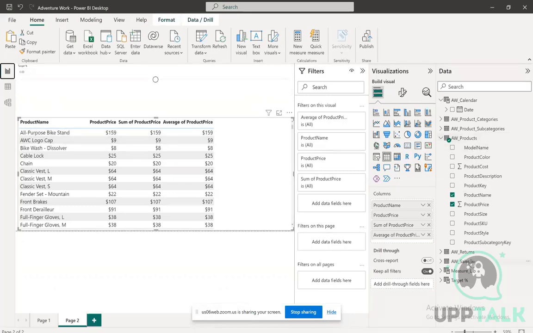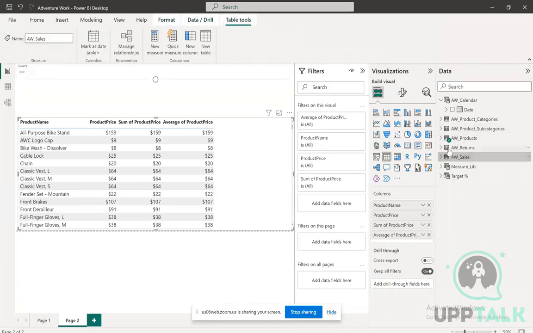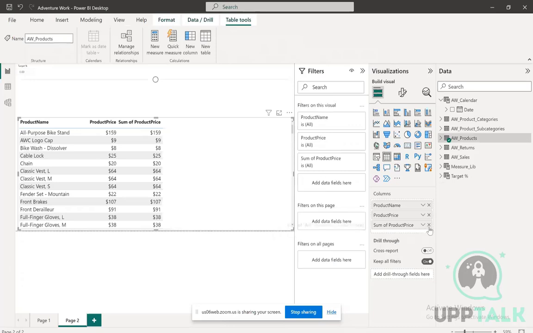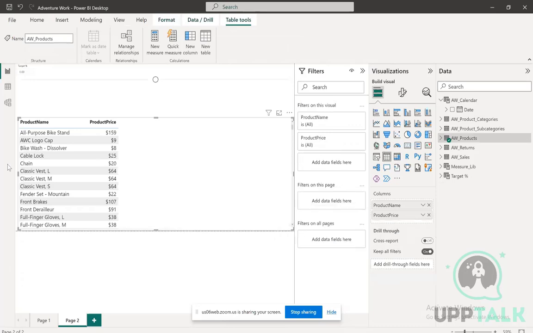In the product table, we are not actually maintaining how many sales we have done. That's coming in the sales table. But my product table is a dimension table. It has unique records, and you take an average of this or a sum of this, it is going to return the same thing. Does that make sense? That's why it's returning the same value. Absolutely.